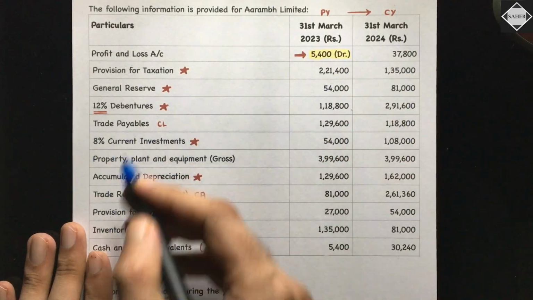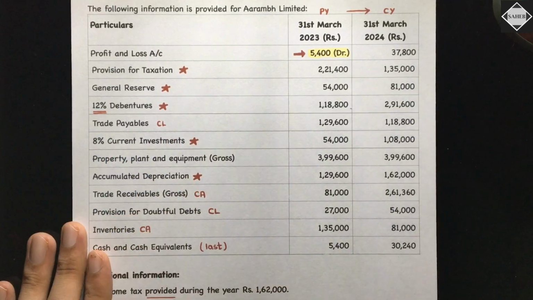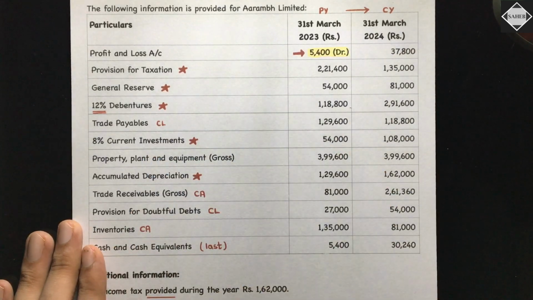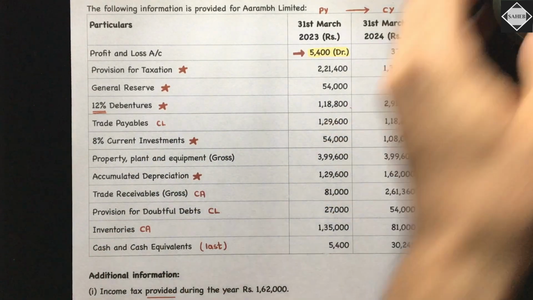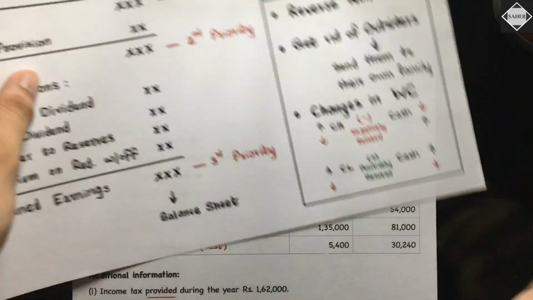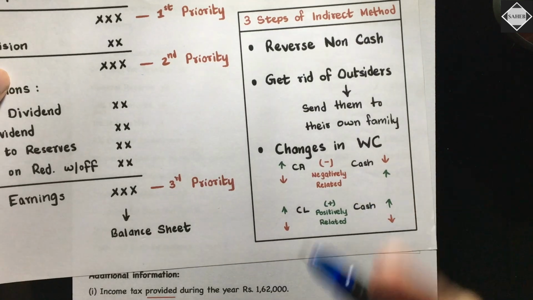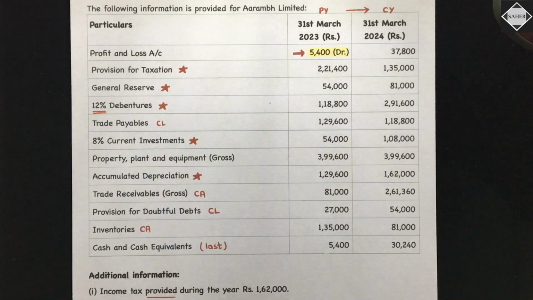Then trade payable is current liability. We will do that in working capital changes. And then see, 8% current investment they are saying. Now, is this a current asset and will you take this in working capital changes? Tell me. No, you can't do that. Always remember, in changes of working capital, you only consider operating current assets and operating current liabilities. Here they are saying current investment. Investment means it is related with investment activity. You can't consider that in working capital changes. Is it clear? Okay, understood.